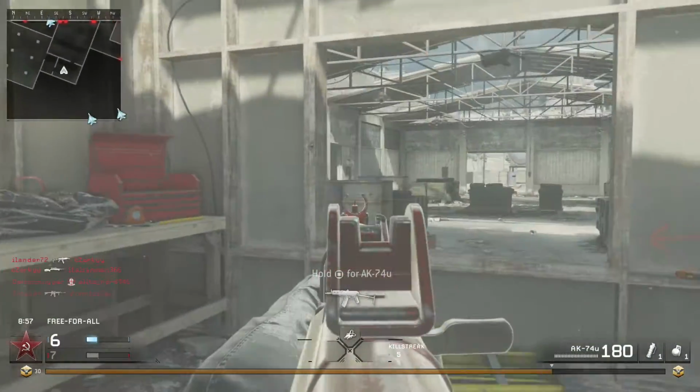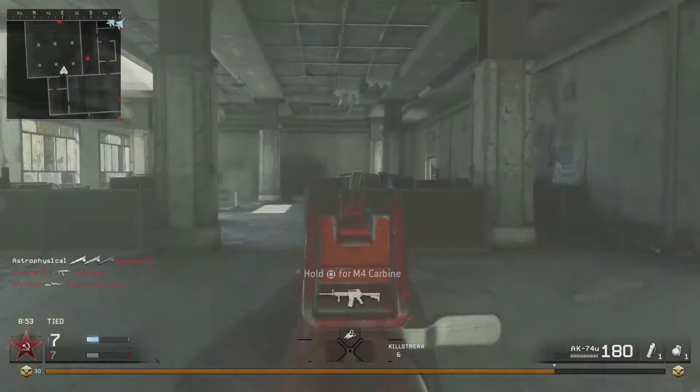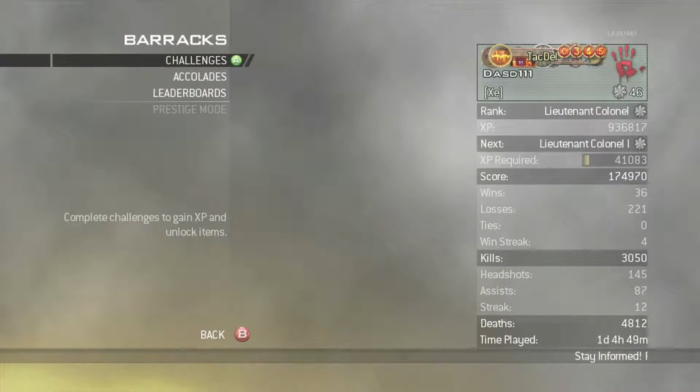Now to start, we're going to take a look at my Call of Duty stats from when I began playing the game to where I am now. The first game I played with any consistency was Modern Warfare 2 on the 360, and my stats show it. 25 hours of time played, 3,050 kills, 4,812 deaths, 36 wins, and 221 losses. If we do the math, that comes out to a .63 KDR and a .16 win-loss.